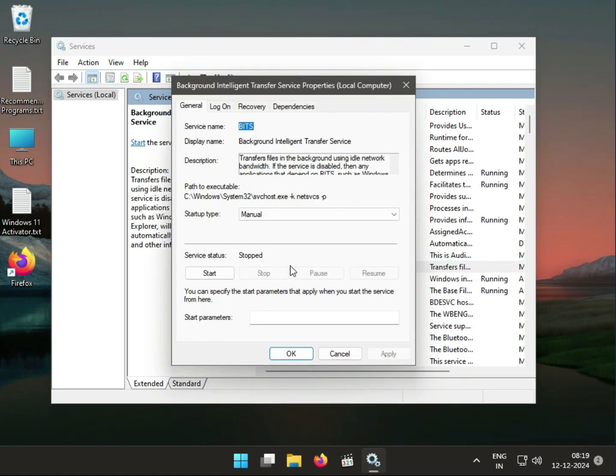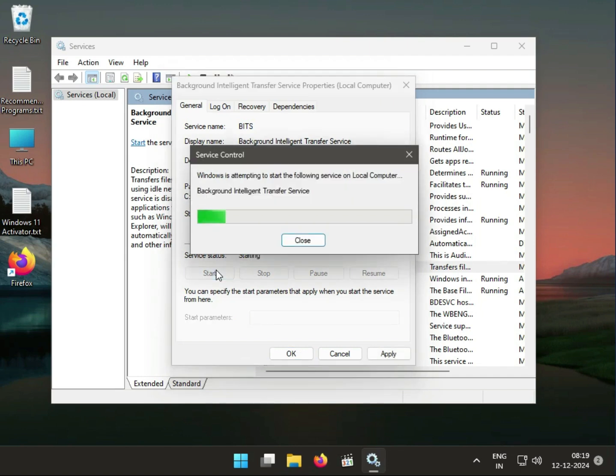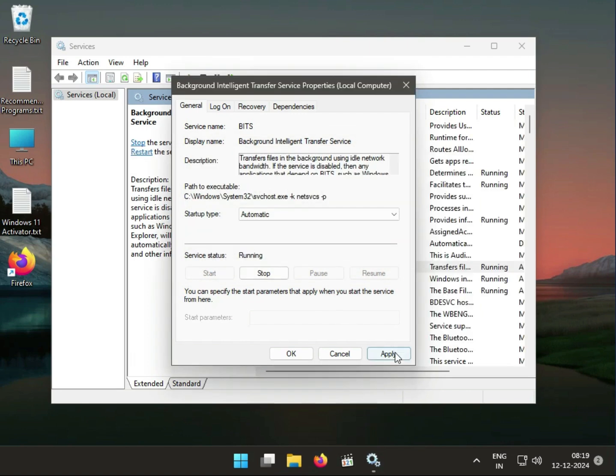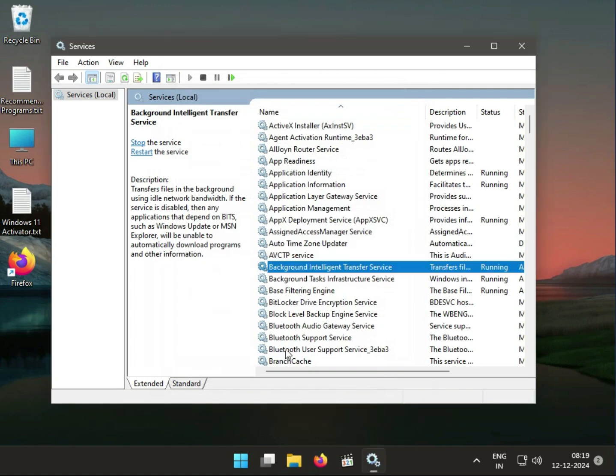So double click to open, startup type automatic, then click to start, and then apply, and then OK.